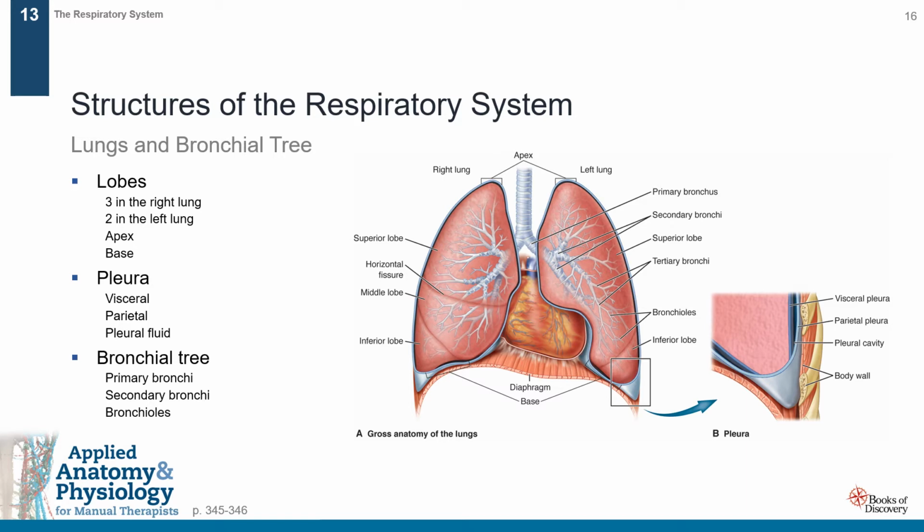The bronchial tree is a network of passageways inside the lungs. The right and left primary bronchi are the largest branches that divide from the trachea at about the T5 vertebral level. Once inside the lungs, each primary bronchus branches into several smaller secondary bronchi, which then divide into even smaller passageways. In fact, the bronchial tree has 25 orders of branches.